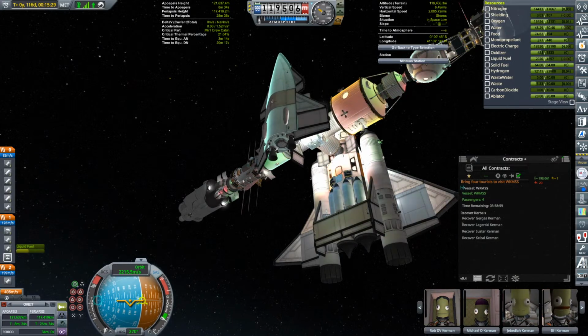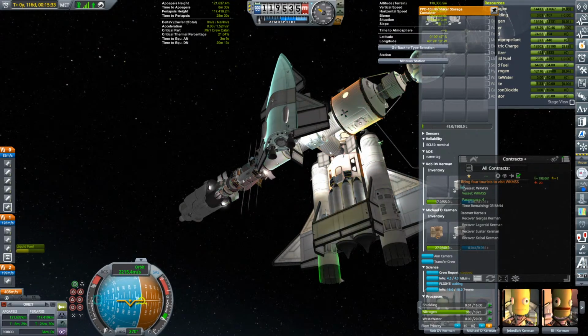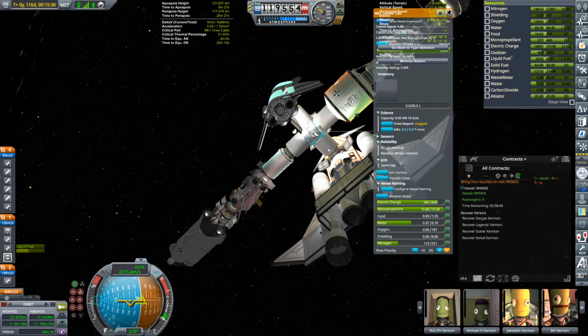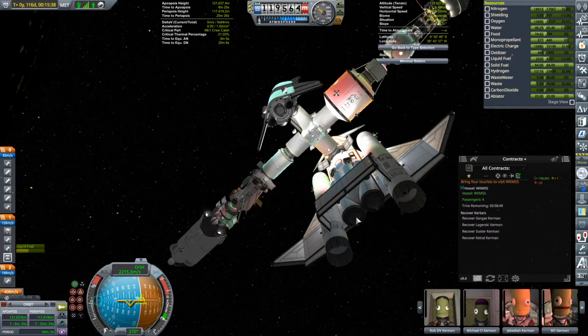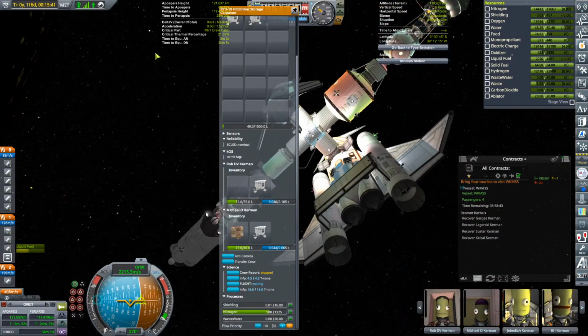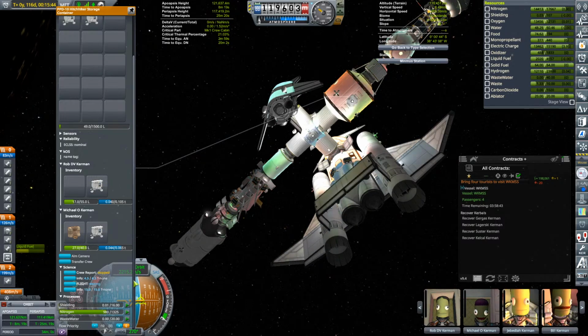I'm trying to get Mike. I'm getting transfer crew, but I'm not even getting the button to come up. She's not in here. Nope. She was in there. She just doesn't want to leave. Okay, well, what we'll do, we'll just leave the hitchhiker. We'll do that.